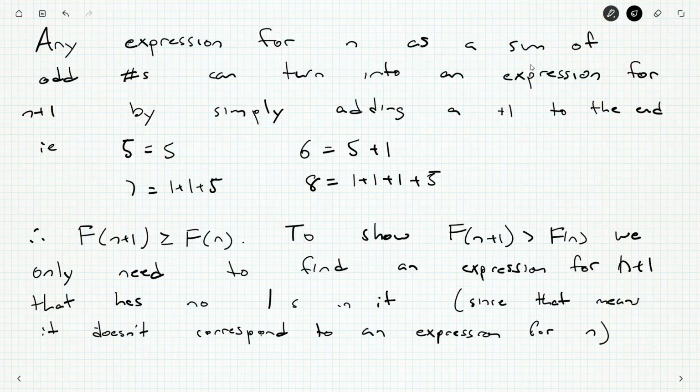Okay? You could probably argue that there's some back and forth, that every expression for 6 that has a plus 1 in it corresponds uniquely to an expression for 5. And you can do some back and forth there. And if you wanted to, you could say something like bijections. But I think the main message is clear. Adding 1 gets us something for n plus 1. So we can at least just sort of copy each expression over. And so that shows that f of n plus 1 has to be at least f of n, because I can have as many expressions in the list. Just add 1 to all the ones in the list for f of n.